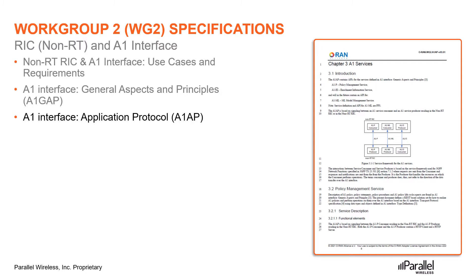An incremented first digit of this specification could indicate that a new major feature — e.g. a new A1 service — has been added, or that an incompatible change has been made to an A1 service. An incremented second digit could indicate that an optional feature has been added or that clarifications or corrections have been made. The compatibility of A1 implementations in non- and near-RT-RIC depends on which A1 services have been implemented and which versions of A1 service have been implemented. The version of an A1 service is indicated by the API version in the URI, and compatibility is governed by the version of the OpenAPI document for the A1 service. This document handles service compatibility aspects, while A1 interface type definitions handles compatibility for data types used by the A1 services.